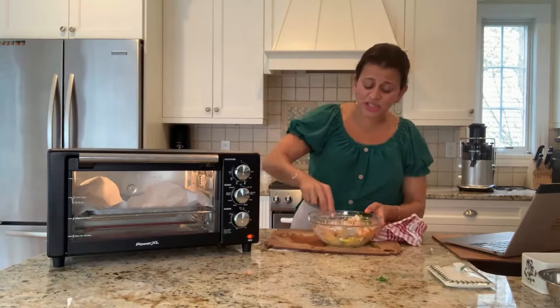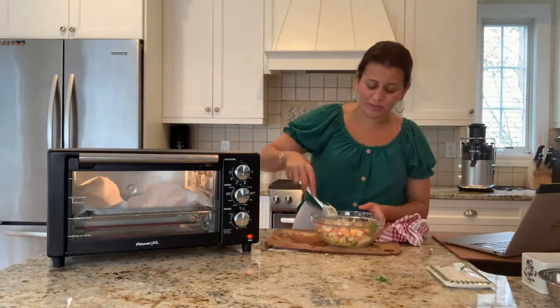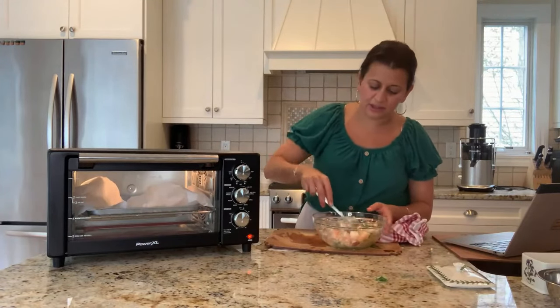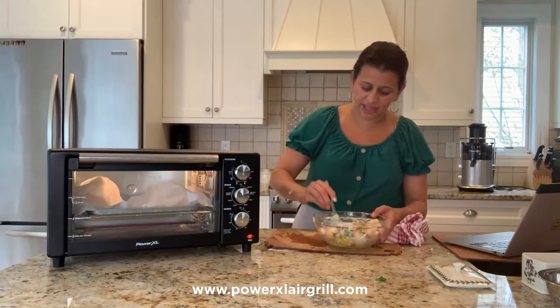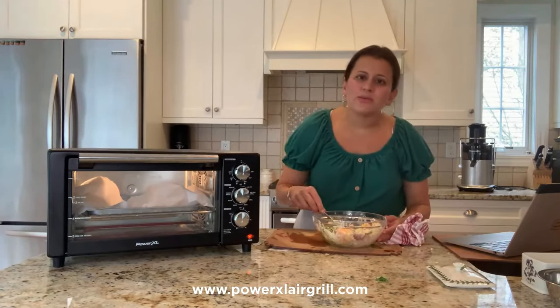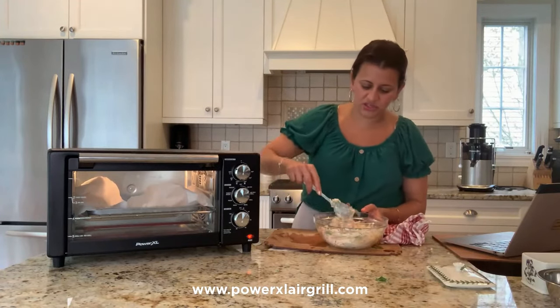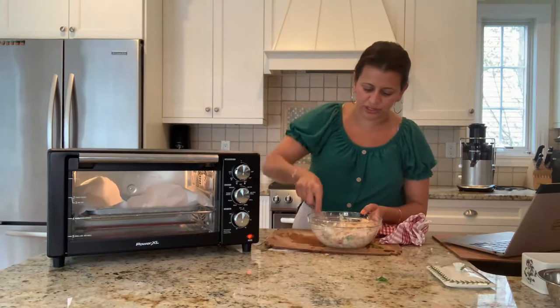Okay, so I want to talk to you about a couple of things about the PowerXL air fryer grill. Most parts that come with this, obviously not the drip pan, but the basket, the pizza pan, and a couple of other ones, are all dishwasher safe. So you don't need to be spending hours in the kitchen when you want to make delicious food. I think that dishwasher safe part is really important.